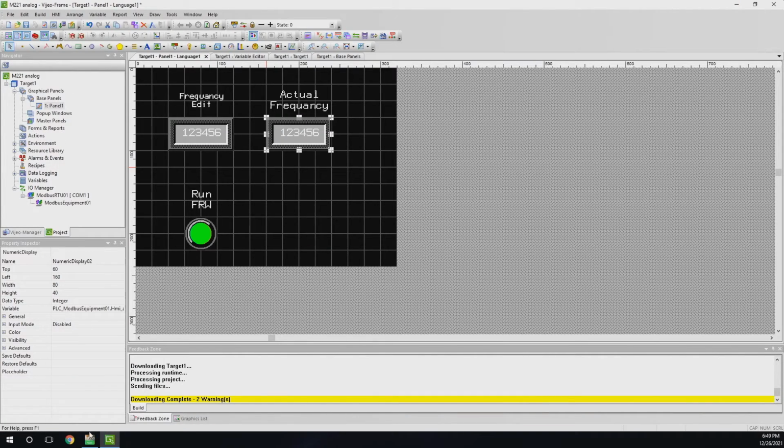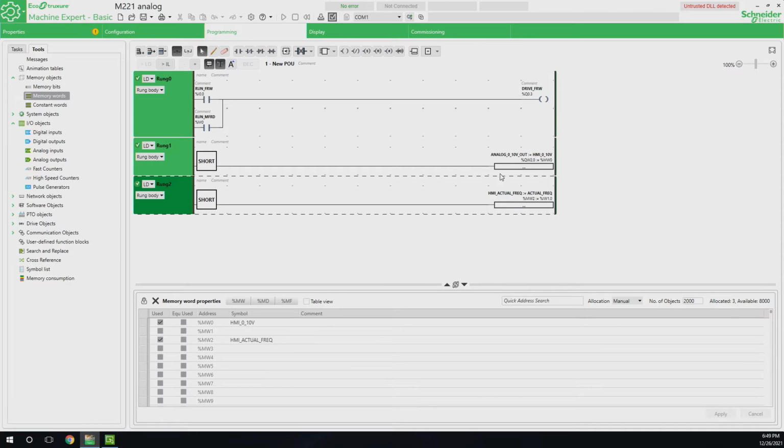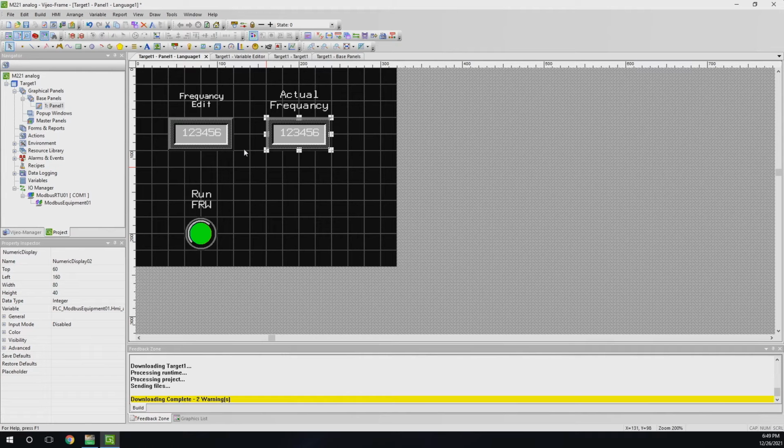So technically what we're going to receive now, as the frequency changes, is an analog signal sent to our analog card. The analog card will transfer the signal into memory word 2 in the form of 0 to 50, 0 meaning 0 milliamps and 50 meaning 20 milliamps, and that should display accordingly on our HMI screen, which is here. So having said that, let's jump onto our setup and see how that works.